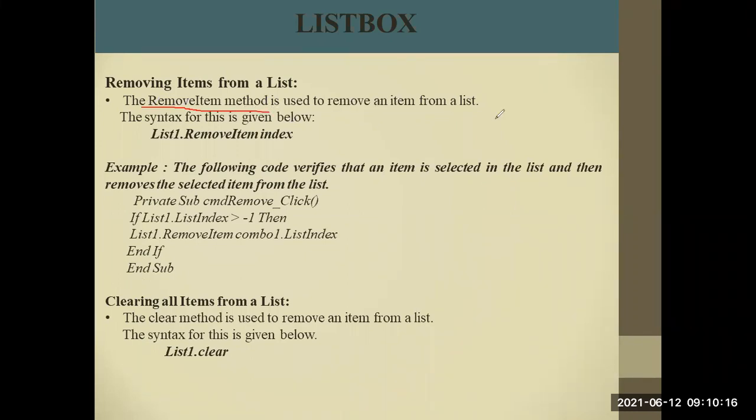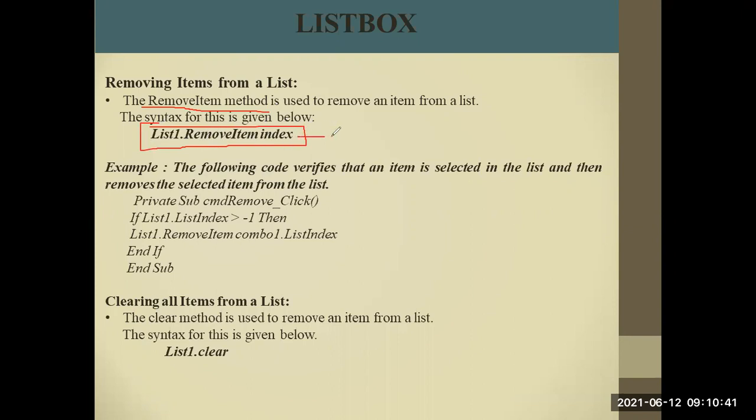So whenever the user wants to remove any item from a list, we can use the method called remove item. The syntax for remove item is very simple. It's similar to add item. The syntax will be list dot one, remove item, index.